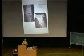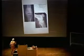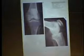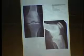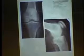So let's see what we've got here. All right, what joint is this? What kind of joint is this one? Synovial, thank you. And what bone is this? Tibia. What bone is this? Fibula. You can see the head of the fibula articulating with the tibia. What bone is this? Femur. What are these? Condyles. Great. What bone is this? Patella. What kind of bone is it? Sesamoid. Good, but you can see it from a lateral view here, how it's articulating here with the condyle of the femur.